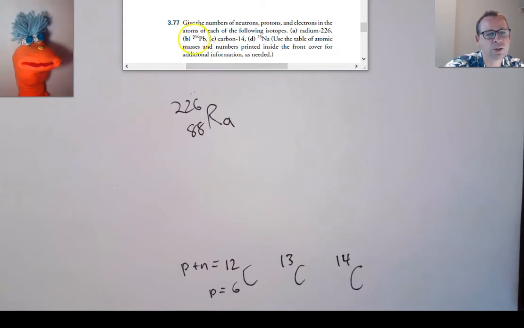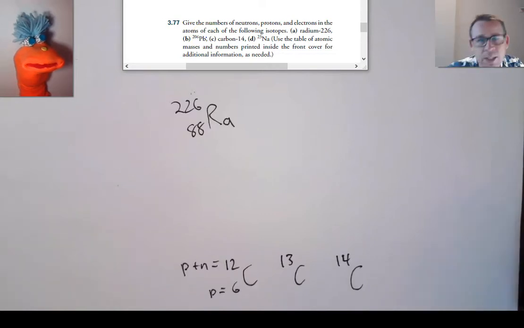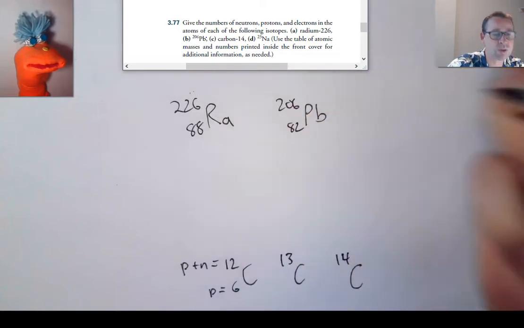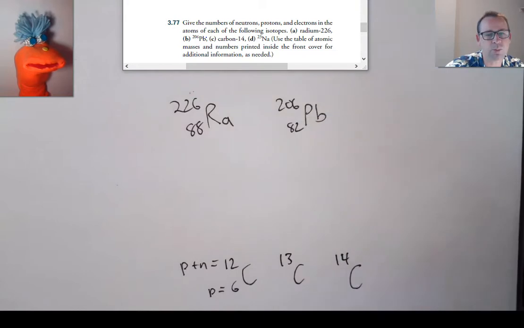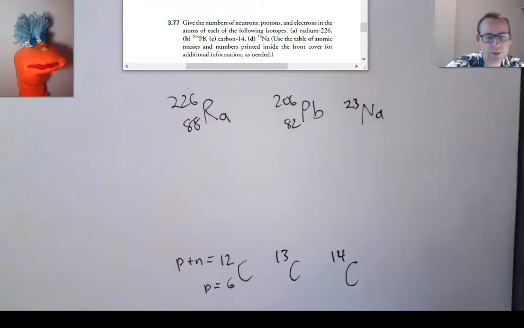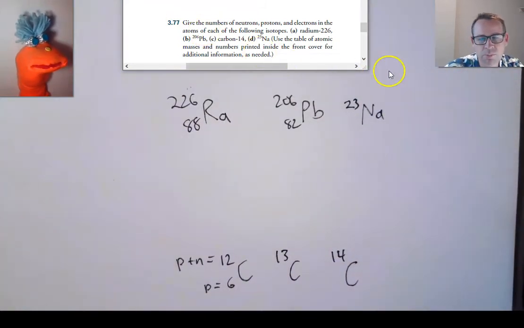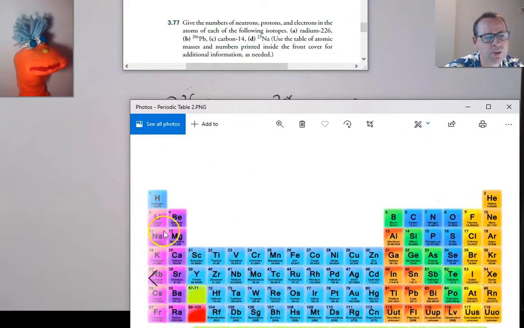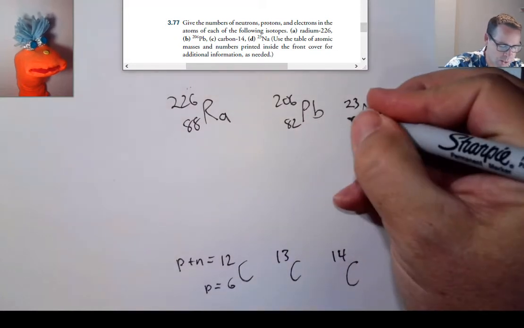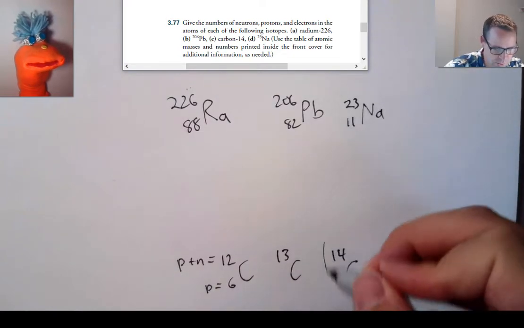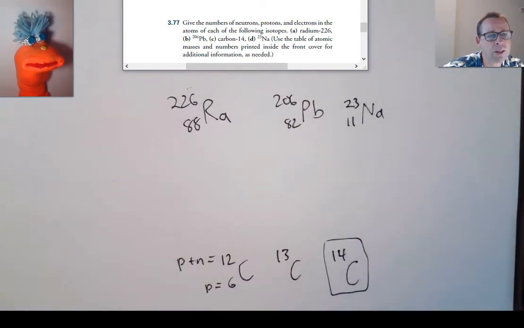Very good. So for lead 206, you can just take the lead. Lead on our periodic table is 82, right? So lead 206, 82 is the number of protons, right? So it's nice to write down the number of protons there. Sodium 23. What's the number of protons in sodium? Periodic table, please. Okay, 11. That's right. 11 protons in sodium. So our 11 can go down there. Now, how about carbon 14 we have here? That's on our list as well. Yeah, so that's all of them.